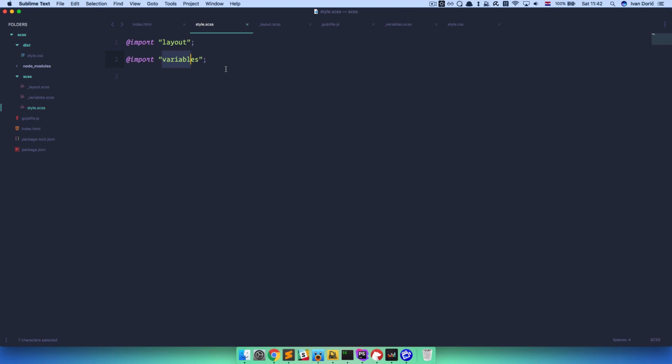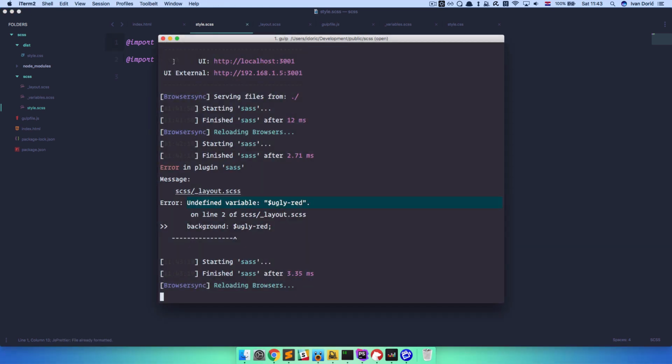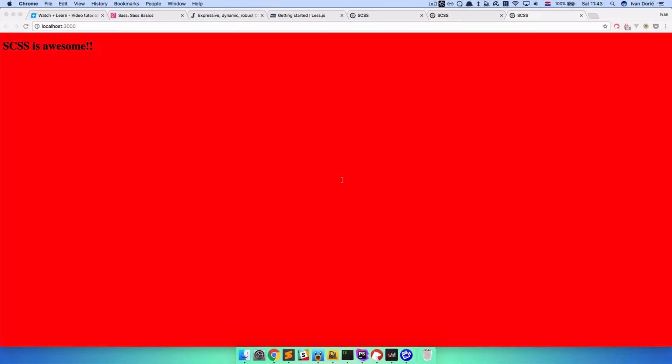Sass didn't get this variable ugly red, because it first compiled layout.scss, and then it said, okay, there is no ugly red variable, because we told it that variables come after the layout file. So I'm just going to move this here, save it, and now as you can see we don't get any errors. And if we go right here, we got this ugly red color.